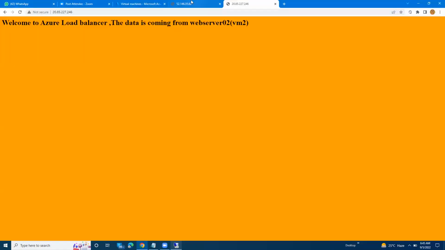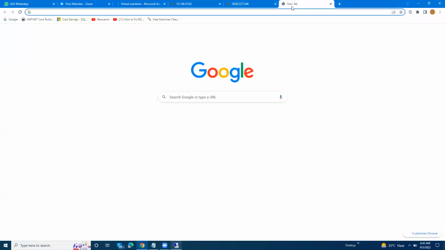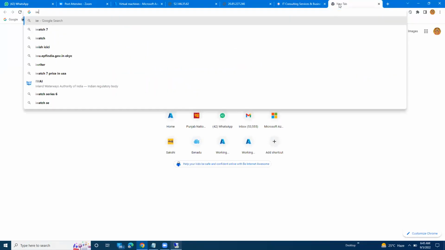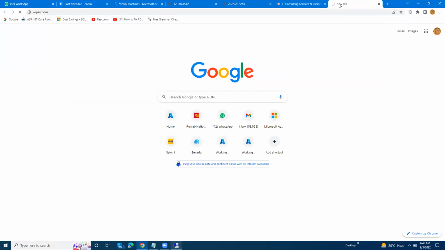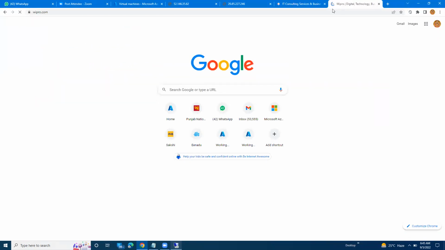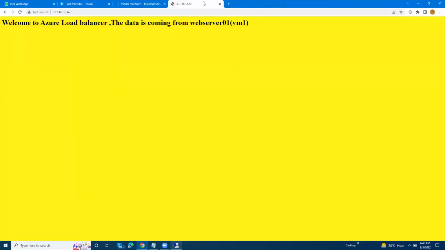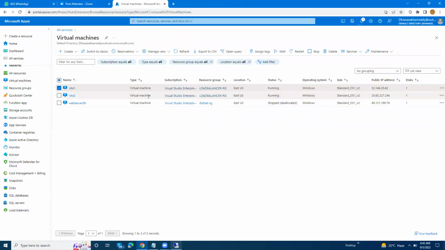Okay. So public load balancer, if you see outside, tcs.com, wipro.com, what are they using? Public load balancer. Okay, not in Azure. They have their own web servers and are using it. Yeah. So it is an important topic. They will ask you many interview questions, you may expect from here.